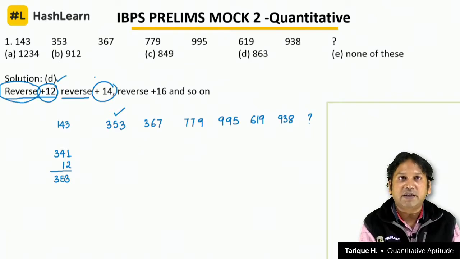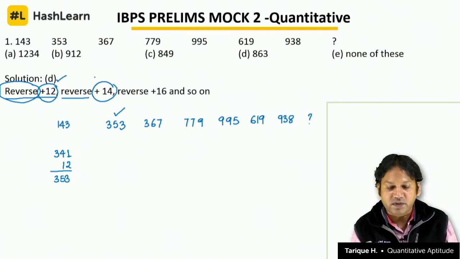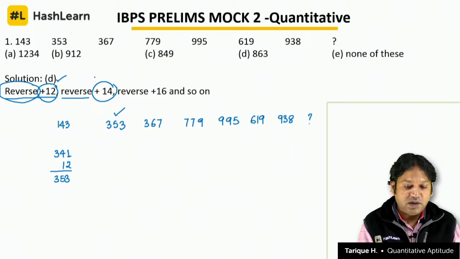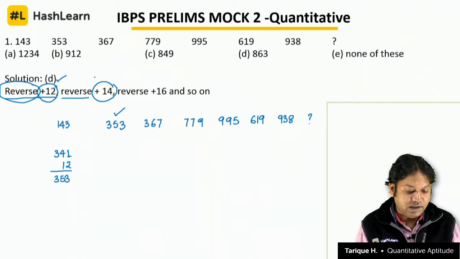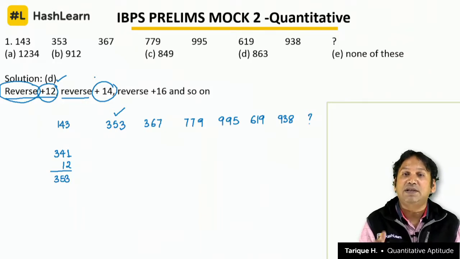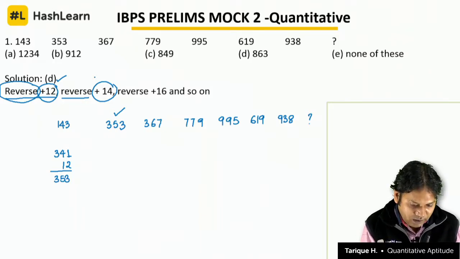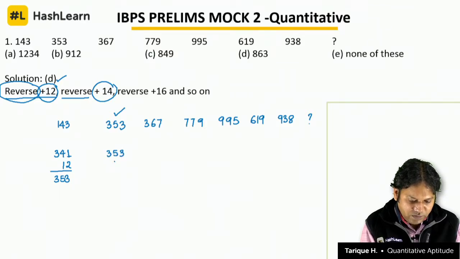So not that we just can go reverse plus 12, reverse plus 12, no. It can be reverse plus 12, reverse plus 14. The way we are going to add after reversing can also change and make this question into a new question for you. So 353, if you reverse, again will remain 353. So when you add, you see here the difference between 343 and say 367, 367.